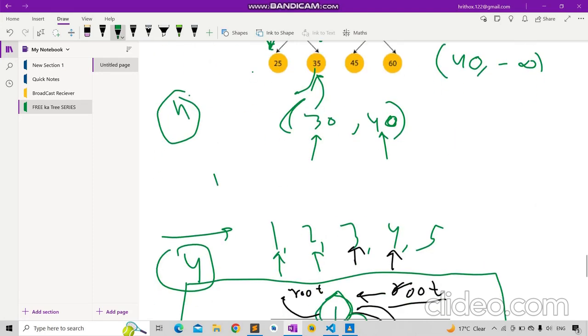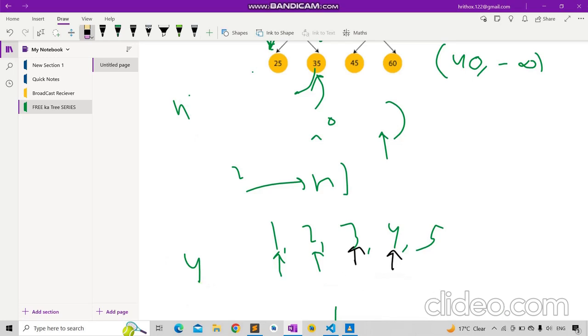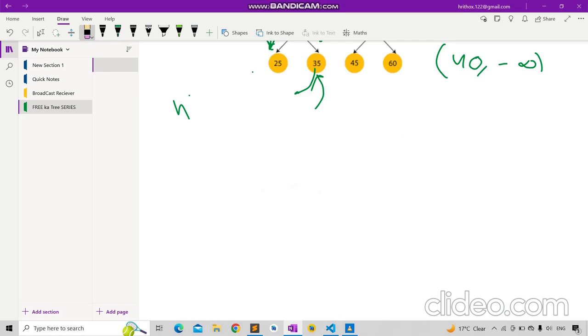As you can see, we have optimized our code from n squared to n. This is the most efficient method to find whether a binary tree is a binary search tree or not.